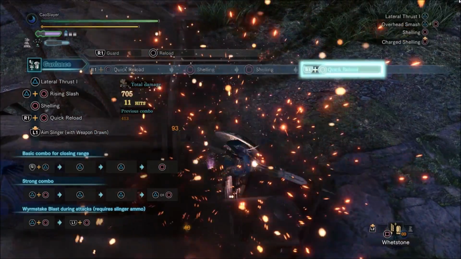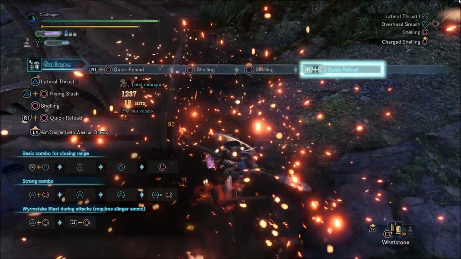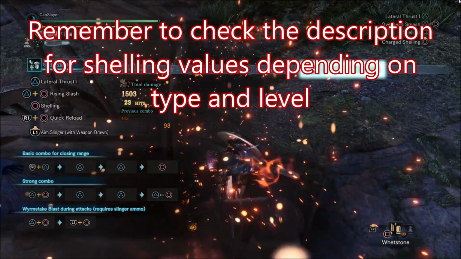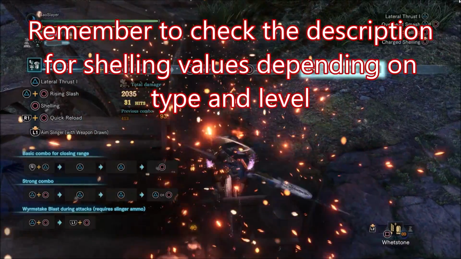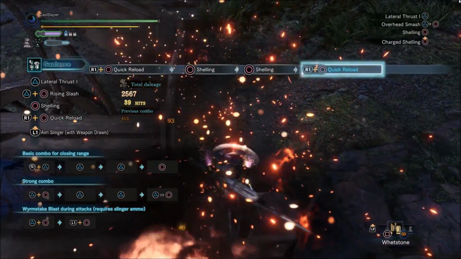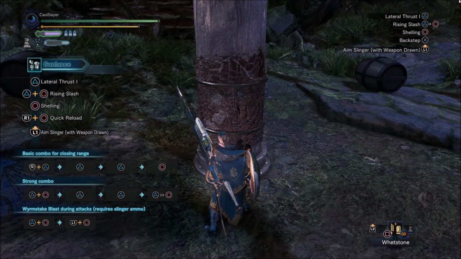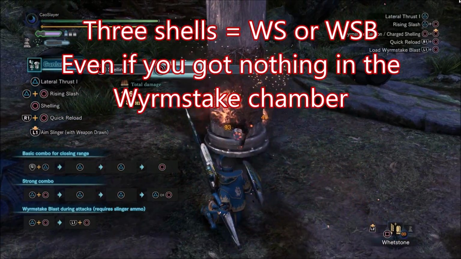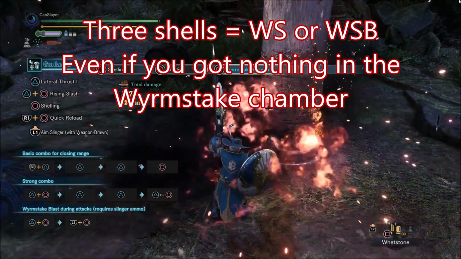Now, let's get into specific shell moves. The most basic and boring of Gunlance's attacks is the shell, aka uncharged shell or normal shell. It is just pressing the shell button. Basically, it is the weakest of all shoot type attacks on the Gunlance, but you will be using it a lot regardless of your shelling type. This is because it will be used as the fastest way to unload your Wyrmstake Cannon blast by using the shell button 3 times in a row.